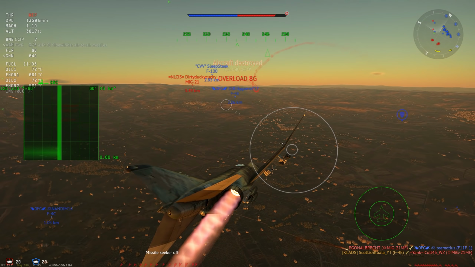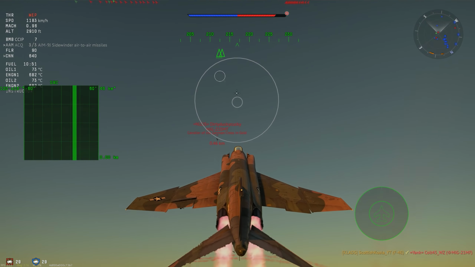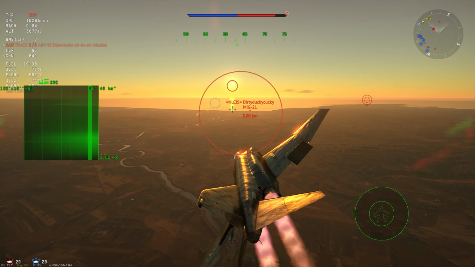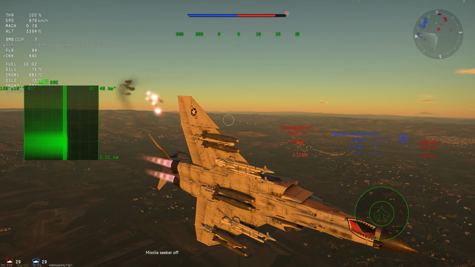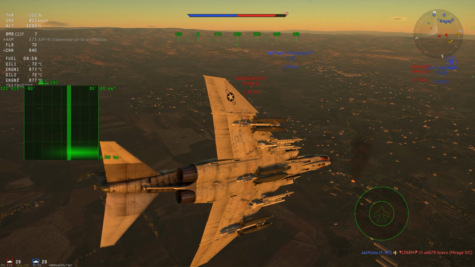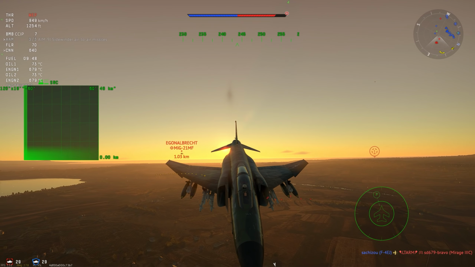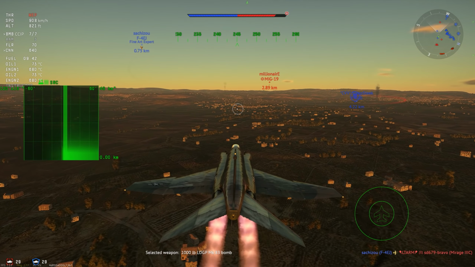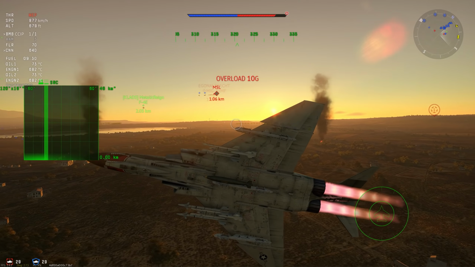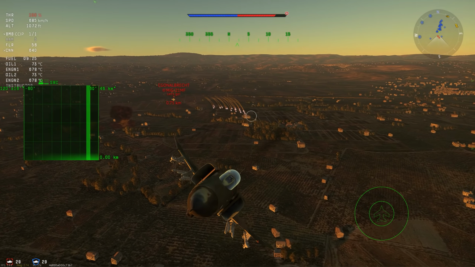Splash 1. It's like a MiG-21. I think that's out of range, 21. Now. Pull, flare. Oh dude, that was so sick. Fox 2. Dude, that felt cool. That's so cool. Alright, I'm dumping these bombs. I don't need them now. Pull, flare. Oh, that was a close one there, actually.